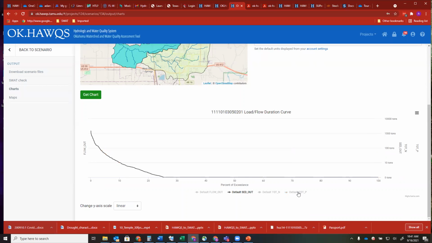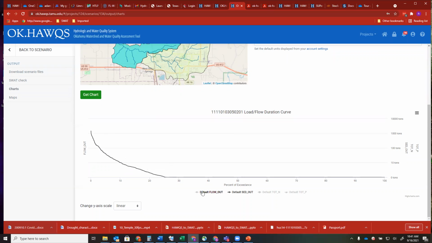So I want to look at only the sediment here. So that shows you the sediment. So you can see 20% of the time, the sediment is going to be more than 1 ton per hectare. Sorry, not hectare, it's total 1 ton. Okay, 10% of the time it is going to be 10 tons per hectare. So these are all the high flow sedimentation that's coming in because of the high rainfall events and whatnot.